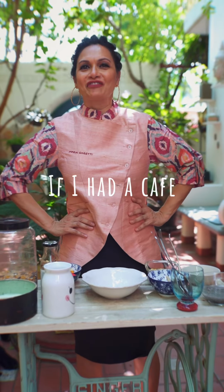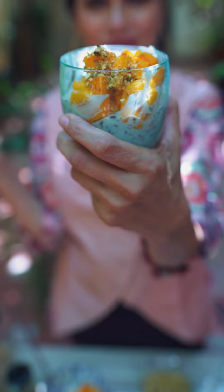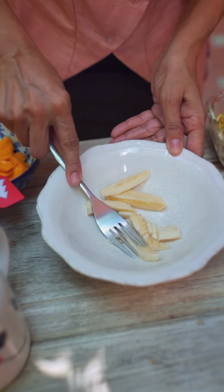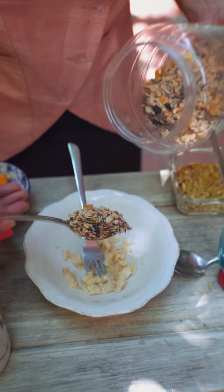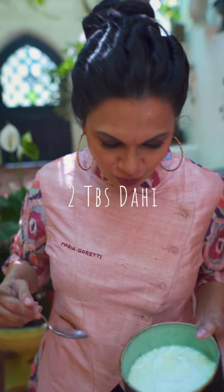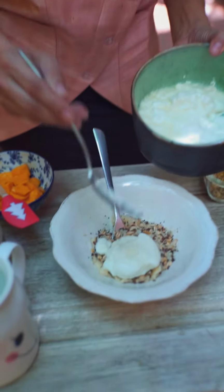So if I had a cafe, this would definitely be on my breakfast menu. It's really, really simple. Banana, smash it up. Mixed oats. It's got flax seeds, it's got everything in it. We're going to put about 2 tablespoons of dahi. So this is a recipe basically where you need to go with how you feel about it.